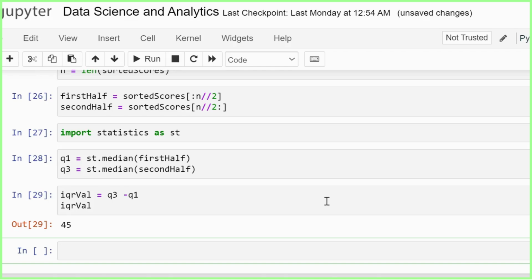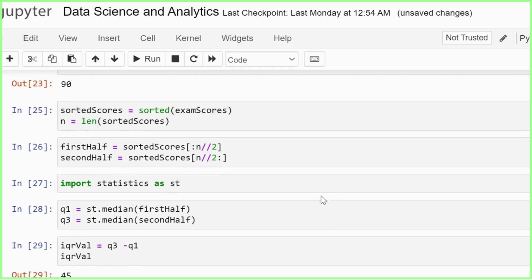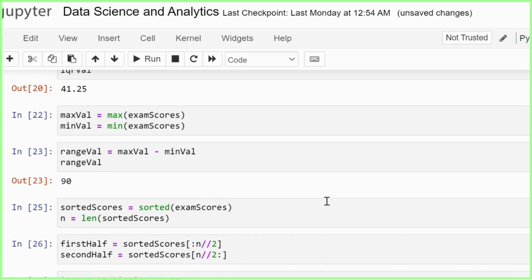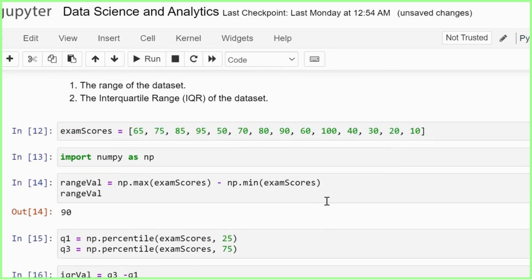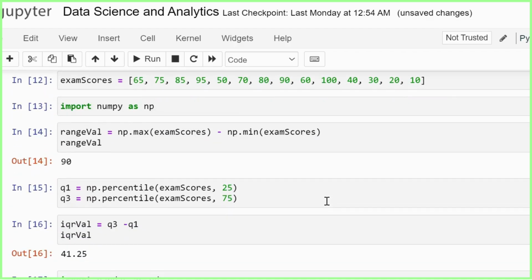To summarize, we have calculated the range and IQR of the dataset using three different methods in Python, which are NumPy, Pandas, and a manual approach, where we took help of the statistics library for calculating IQR. While calculating the IQR, we saw that NumPy and Pandas gave the same IQR value, but the manual method gave a different value. That's because NumPy calculates the quartile differently than the manual method. As I said, NumPy's percentile function uses linear interpolation, which can lead to different values for Q1 and Q3, especially for small datasets. In contrast, the manual method calculates the medians of the lower and upper halves of the sorted data, which can yield slightly different results.